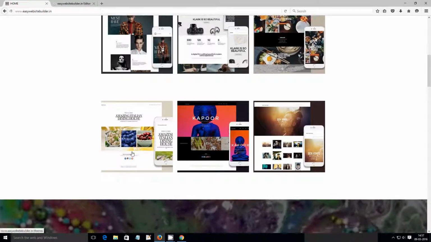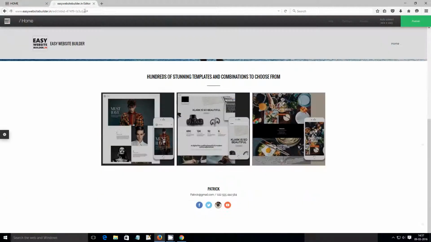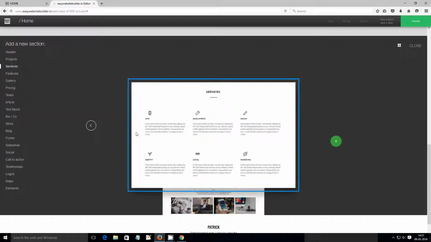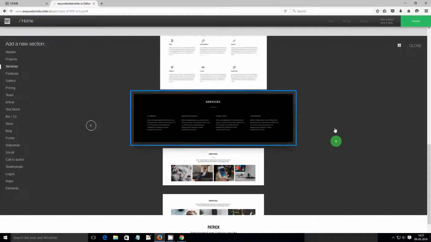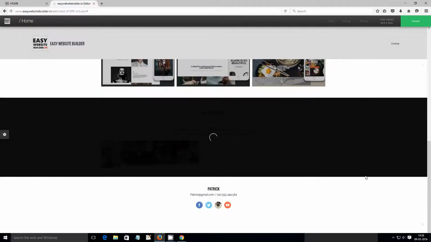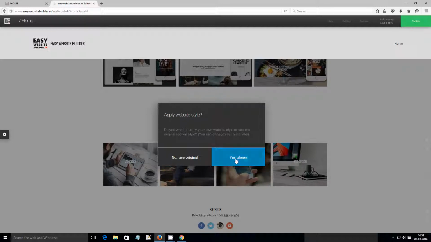We will have to import 3 more images here. So to do that, we will import one more stripe, but of the same type. So we go to services and click the stripe that we want. Now you could have done that without the stripe as well, but it is always better to have more stripes, because in case you want to change any element, you don't need to change the entire stripe, but only change the element. So it is always advisable that you have more stripes in your design so that you can have more flexibility whilst changing. Let's click yes please here once again.